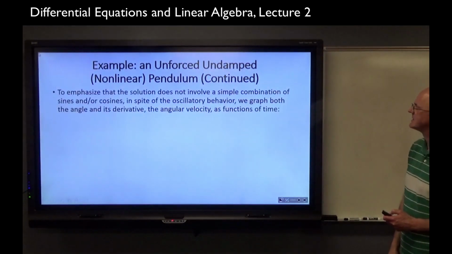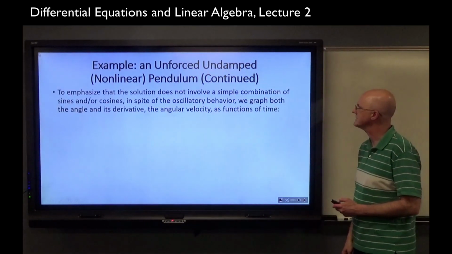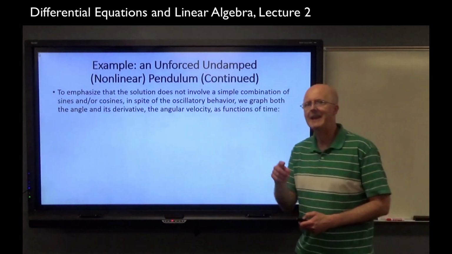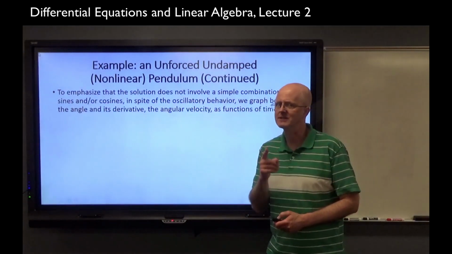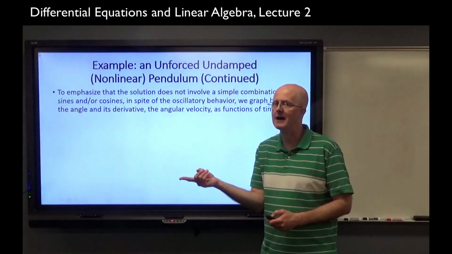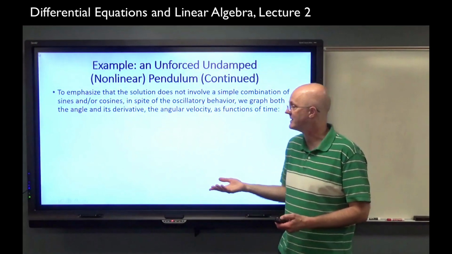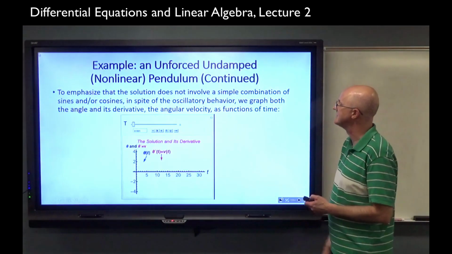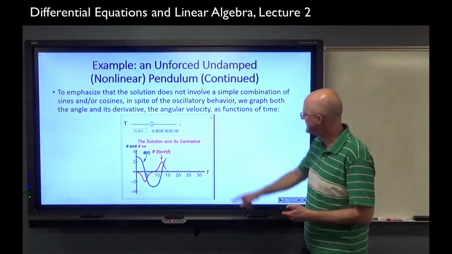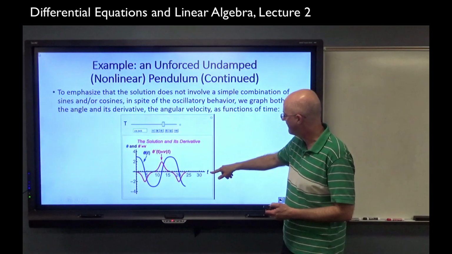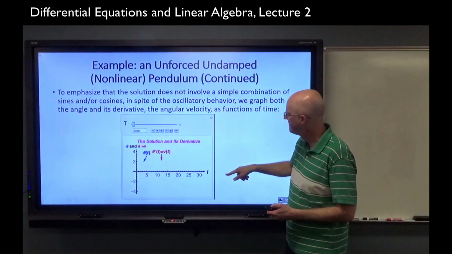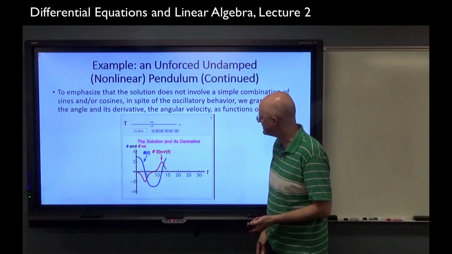To emphasize that the solution does not involve simple sines and cosines, we can graph theta and v as functions of time. Now, you didn't literally see time in that last picture. You just have to imagine it because the animation helps you imagine it. But in these graphs, now you see time explicitly on the axis that goes to the right here. The blue graph is the angle as a function of time.